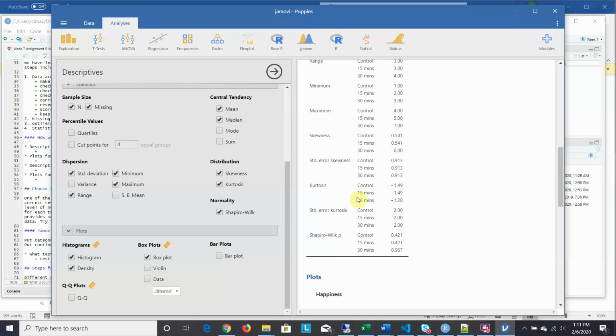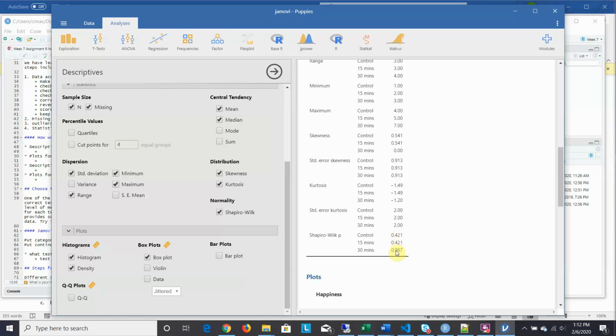Kurtosis is not as big a deal when looking at normality, and so mostly I look at the skewness, but we do have a statistical test, Shapiro-Wilk. SPSS usually gives another one called the Kolmogorov-Smirnov test, or the KS statistic, and it's a statistical test to see if these data are different than normally distributed, and it's not significant.